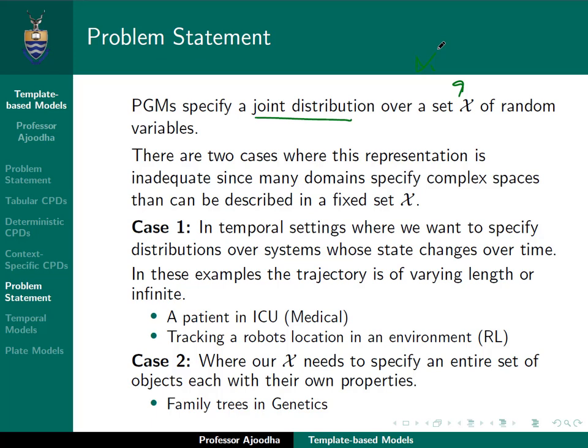So in many complex spaces, we have two different cases. The one is when we have a temporal setting where we have these variables, but they are changing over time. For example, the weather: the wind speed constantly changes, and it changes in a continuous way. One minute the wind speed is, I don't know, 3 knots per hour, or 30 knots per hour, and then it changes, becomes higher, and goes lower. By 12 o'clock, it's like a hurricane outside, and then in the evening, it settles down a bit.